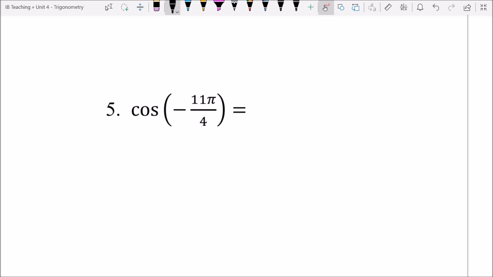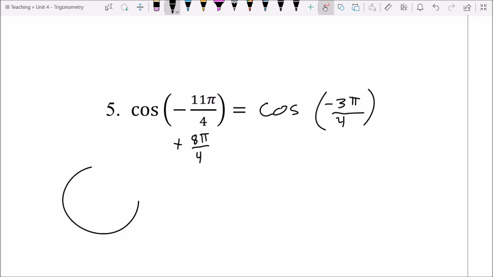This one's just cosine, but the sneaky part is the fact that 11 pi over 4 is not on the unit circle, and I made it negative. So let's add a whole circle to that. So I'm going to add 2 pi to that, but I'm going to make it over 4, so we have a common denominator. So I'm going to add 8 pi over 4, and so what do I get? That's the same as cosine of negative 3 pi over 4. So if you want to add another circle to this, you can. There's nothing wrong with that at all, so it becomes positive.